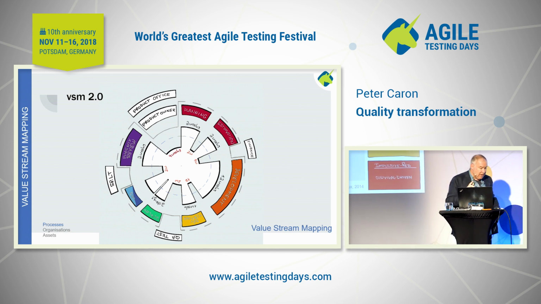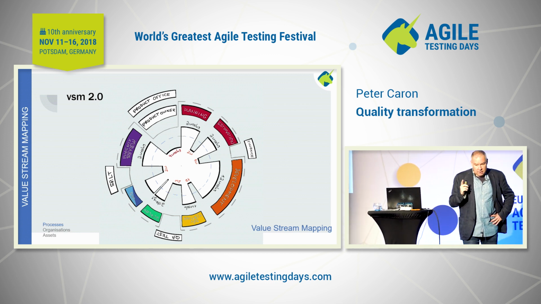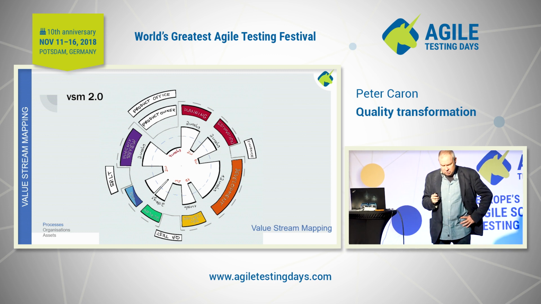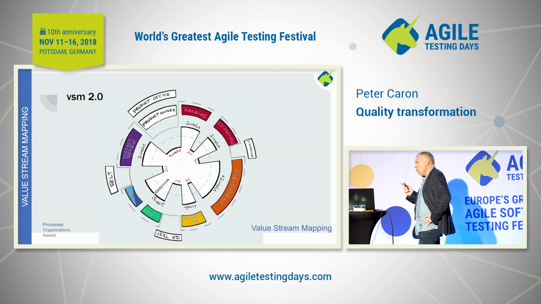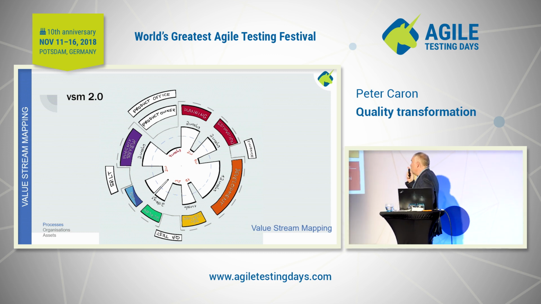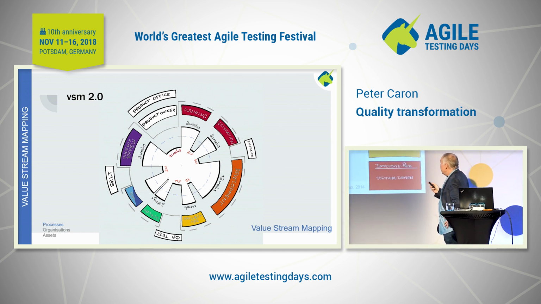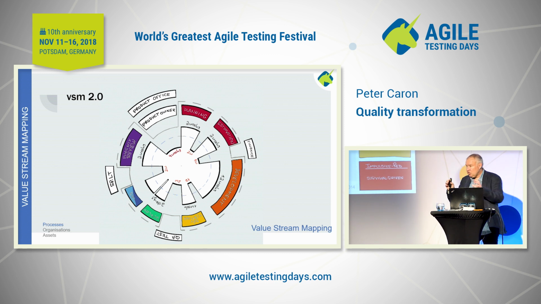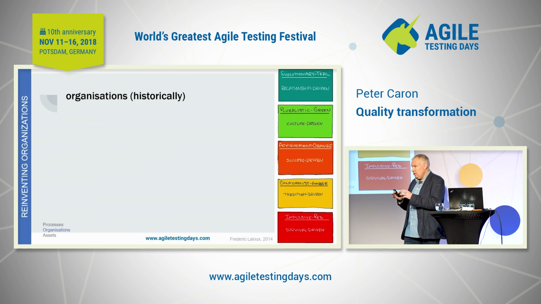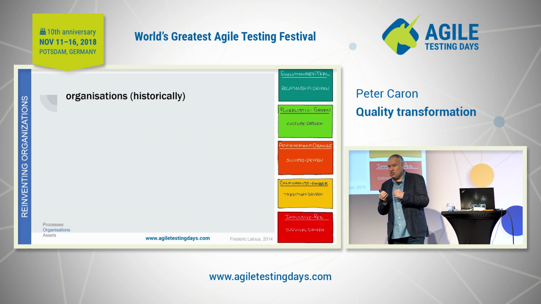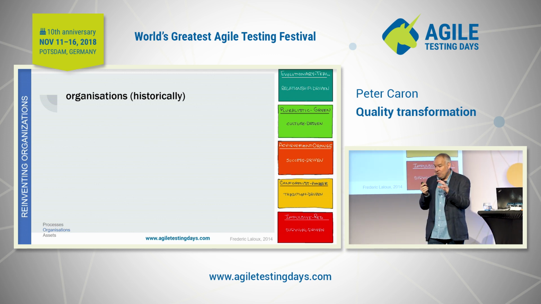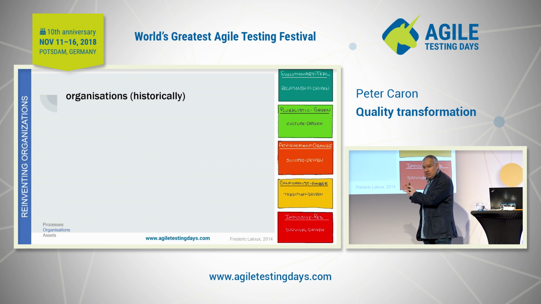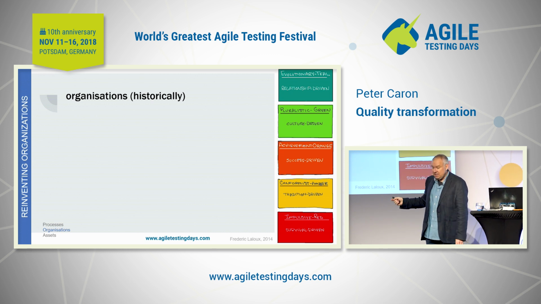Organizations historically. In 2014, an anthropologist, or I think he's an anthropologist sociologist, named Frederic Laloux, wrote a book about exactly this. And what he said was, just like human development, corporations are going through the same sorts of transitions, but at a slightly different speed. So he divided them up into nice, easily understood color codes.